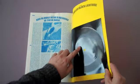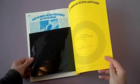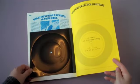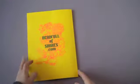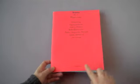And it's got a friggin' flexi disc. When's the last time you saw a flexi disc? Yeah, some of you youngsters probably never. Isn't that awesome? I have nothing that I can play it with, but I thought that was pretty gosh darn exciting. There's an interview online with the guys behind Head Full of Snakes too, if you go to Triple R's website. I might put a link in later on.